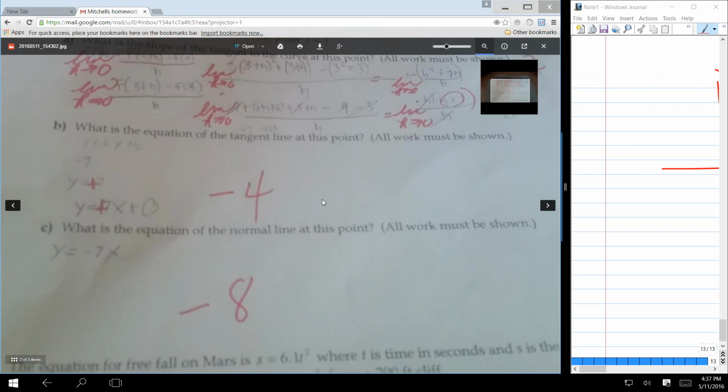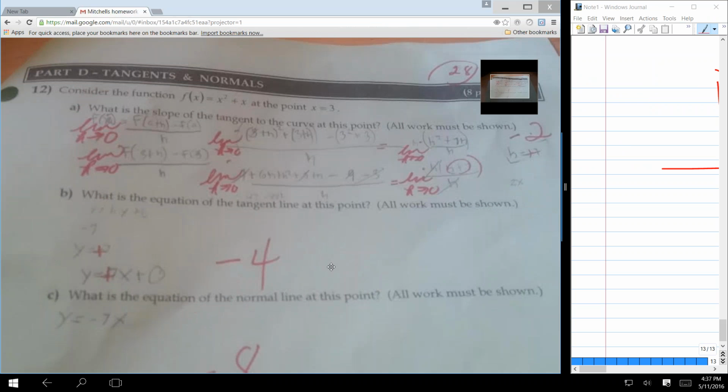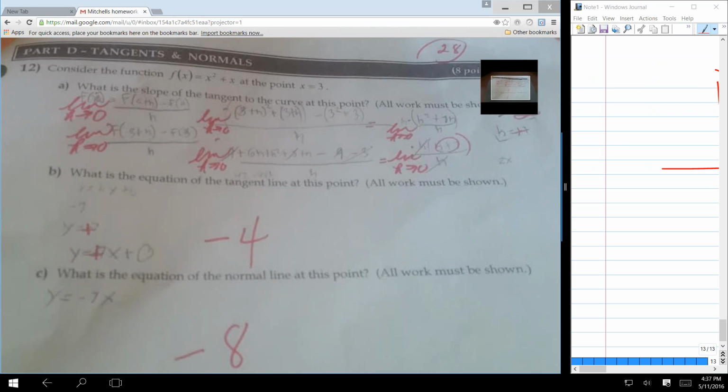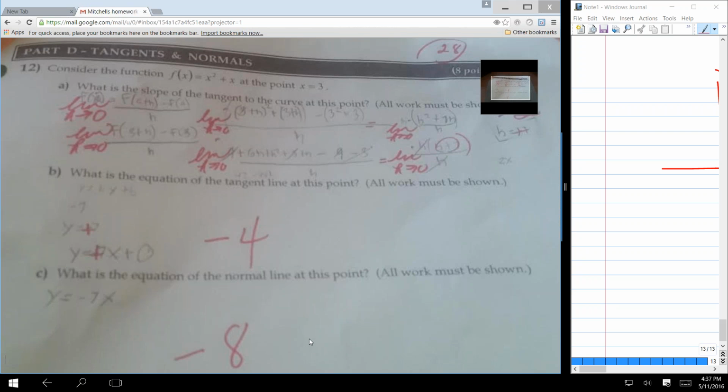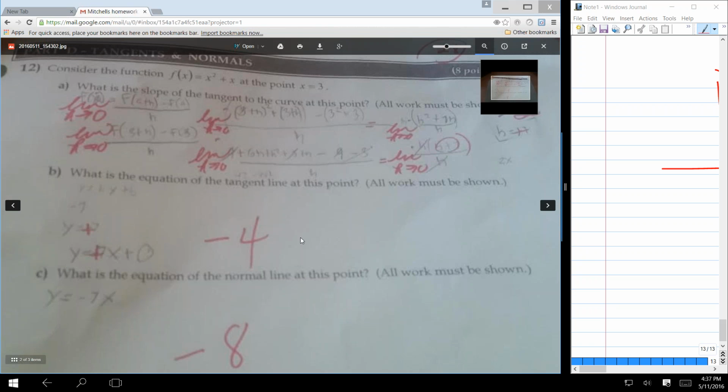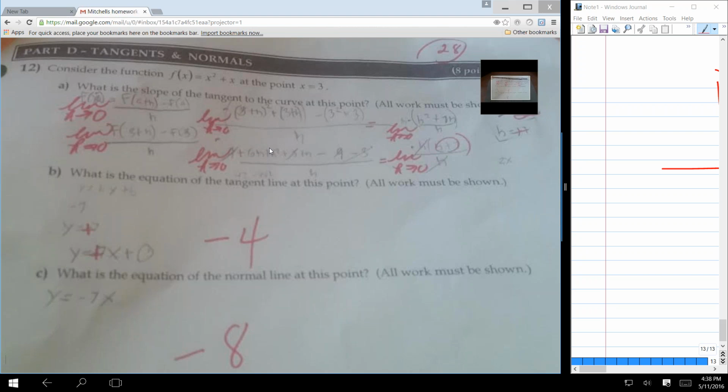And this is very, very typical. I can't tell you how many problems I've seen like this in the last 2 weeks from all my pre-calc students. First they ask you the slope of the tangent line, then they ask you the equation of the tangent line, then they ask you the equation of the normal line. And the easiest of all 3 is by far C, and then B, and then A. At least if they're making you do it the hard way, and they are, for some impossible reason that I do not understand and will never understand, and I vehemently disagree with it.